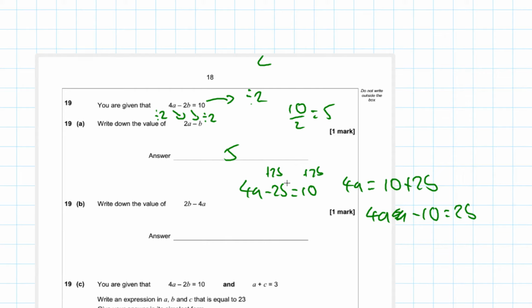So we get 4a minus 2b minus 2b is 0. And then 10 plus 2b here. And then on this side, we minus 10 on both sides. So minus 10 here, minus 10 here, so we get 4a minus 10 equals 2b, and then we can minus 4a on both sides, and we can see that we get minus 10 equals 2b minus 4a, which is exactly 2b minus 4a, so the value is equal to minus 10. Again, you could have seen that as well by timesing this by minus 1, times this by minus 1, so therefore this one must be times by minus 1.